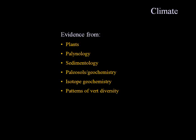The paleontological information that Dennis Brayman has contributed allows us to really dig into what climatic conditions were like through time in the Horseshoe Canyon Formation. The sedimentology allows us to understand climate. If you see lots of evidence for flowing water, as opposed to lots of evidence for mud cracks and dry conditions, you can infer what the climate is like. But we also have these areas that you're probably a little less familiar with.